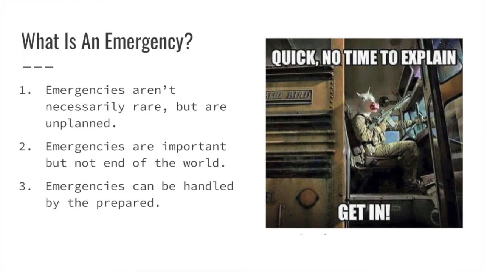The fact is that an emergency is unplanned. It isn't necessarily rare. For example, a tornado that touches down and creates a great deal of damage isn't necessarily a rare event. It is unplanned, and that is the basis for what an emergency would constitute. Of course, an emergency also needs to be important. If something happens that's unplanned but it has no impact, that's not going to be an emergency. Finally, emergencies can be handled if we are properly prepared.